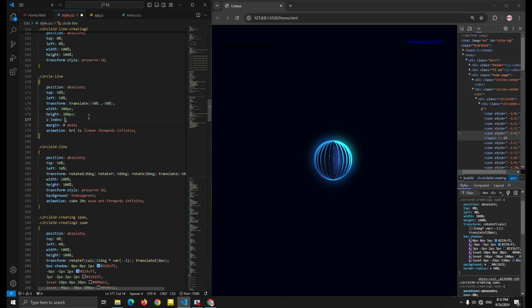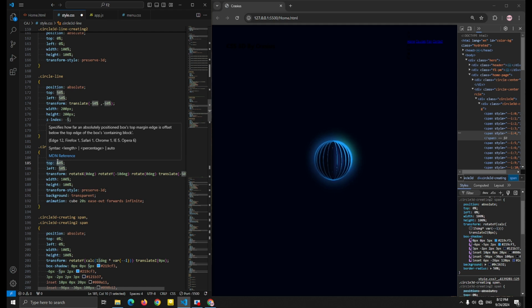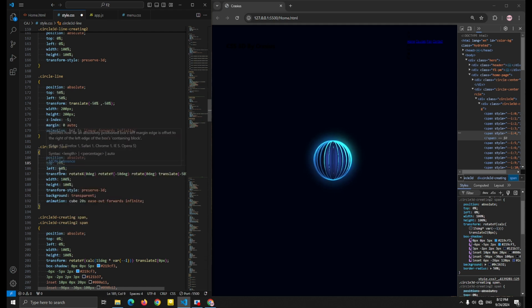I think let me just make the z-index -5. I'm just gonna make this the first one, 20% from the top and 63% from the left. We're gonna create a new animation for this, so don't worry about that. But for now, let me make it 83 degrees, and for the other, 0 degrees. Okay, position absolute. Okay, we have this background.